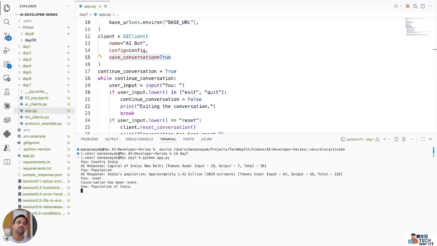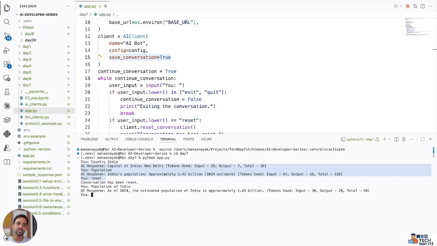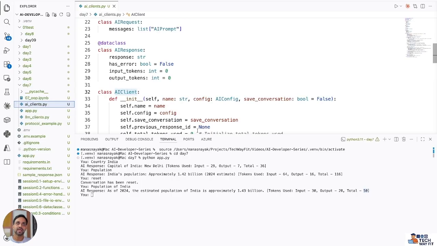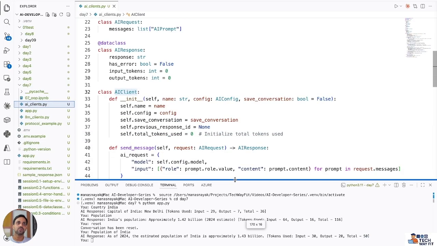Now we see the token use is comparatively very low, right? In the previous case, it was remembering the previous history, so it used all the tokens cumulatively, so the total token count consumed is higher, but in this case the total token count is reduced because I just reset the conversation.